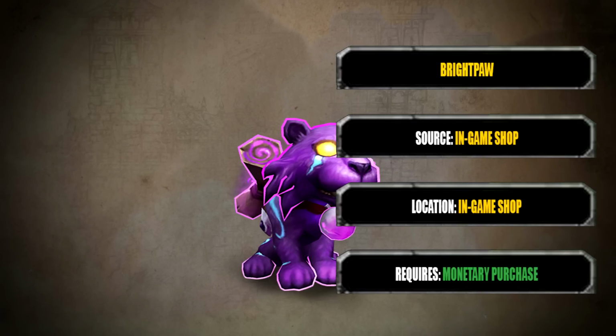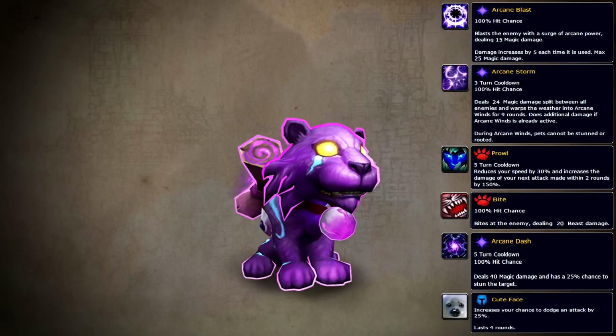The Brightpaw could be seen as a cub version of their Mystic Runesaber mount. Of course, it has to be an in-game shop mount, so make of that what you will. In pet battles, it has the rather obvious bite ability, but also has an ability called Cute Face, which increases your chance to dodge an attack by 25% for 4 turns.